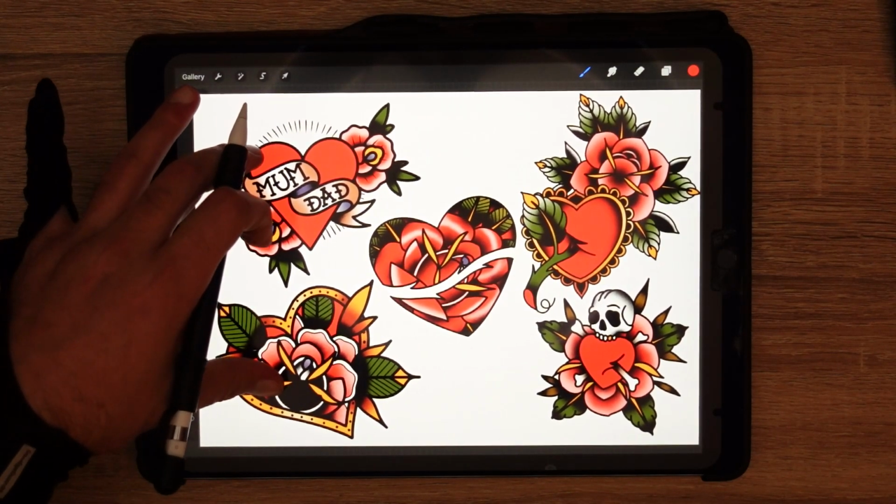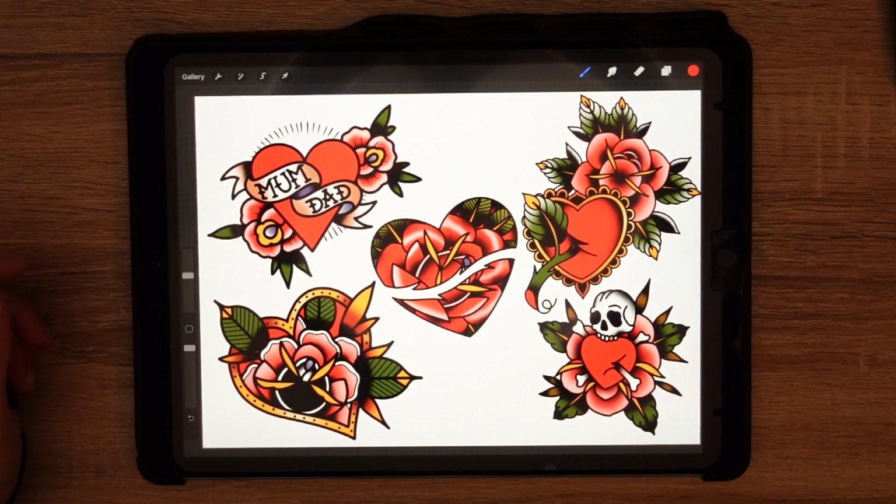So there we have it, people. That's how you do some really cool heart and rose designs.